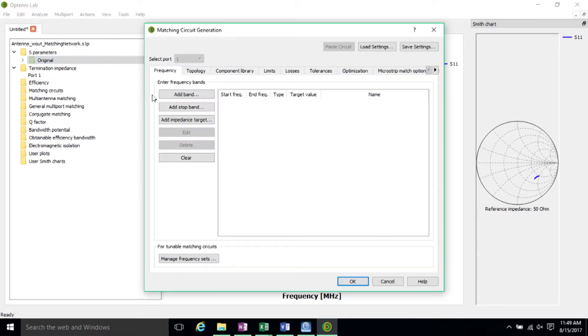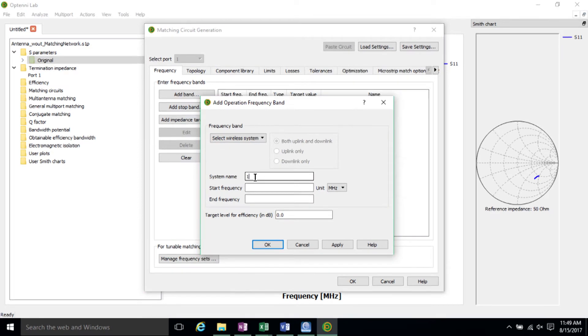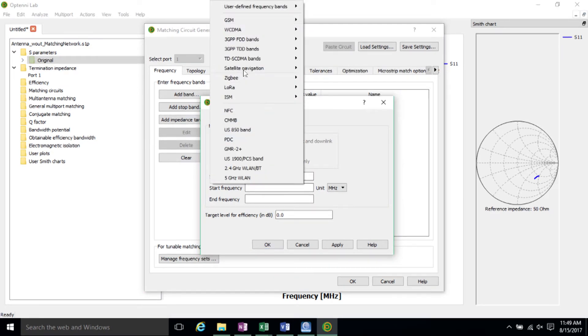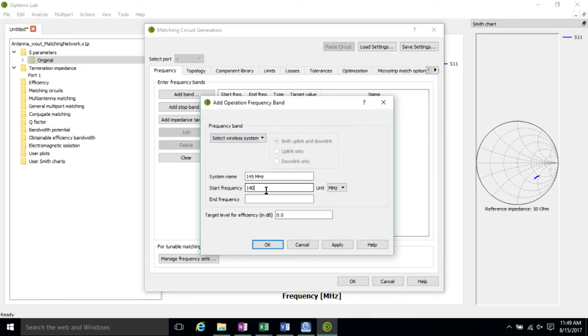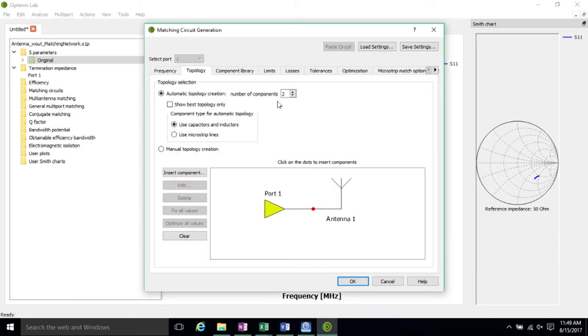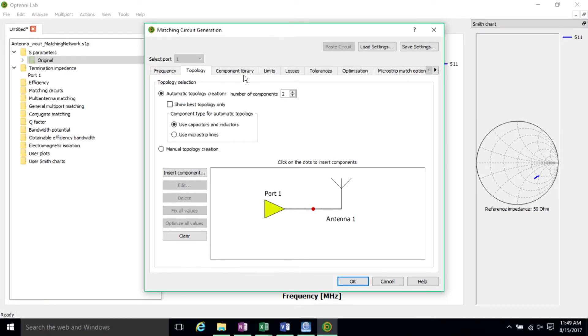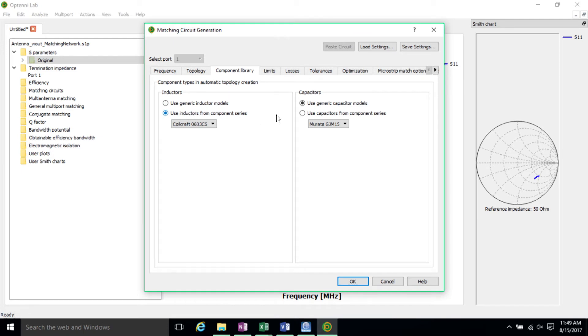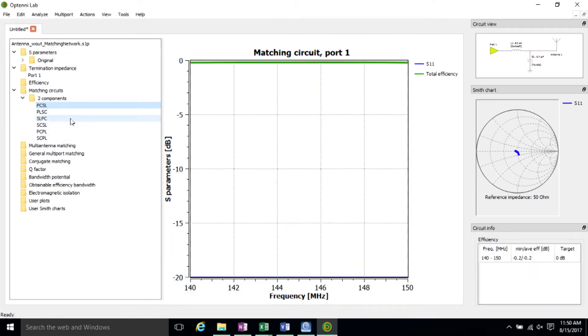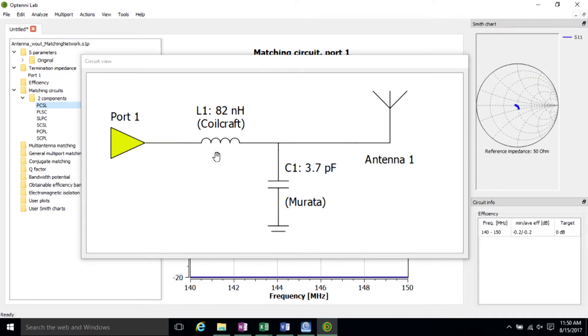Let's add a band. 145 MHz is our band. But you can also select a wireless system, depending on what you're using. And I'll use a 10 MHz span. Okay, and we'll check the topology. Two components is fine for us. You can have as many as 10. And for components, I'll be using the Coilcraft and Murata capacitors and inductors. Click OK. And there we go. It's generated a matching circuit. And you can see this uses a series inductor of 82 nanohenries and a parallel capacitor of 3.7 pF. So now that we have that, let's go ahead and see how these components perform in the real world.